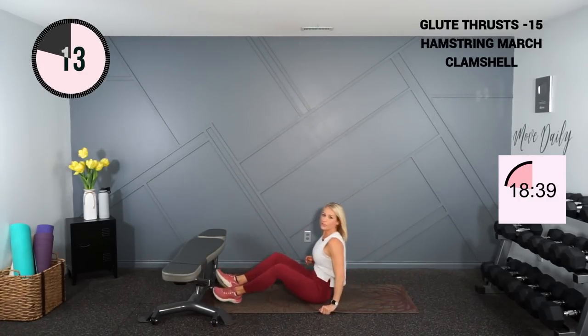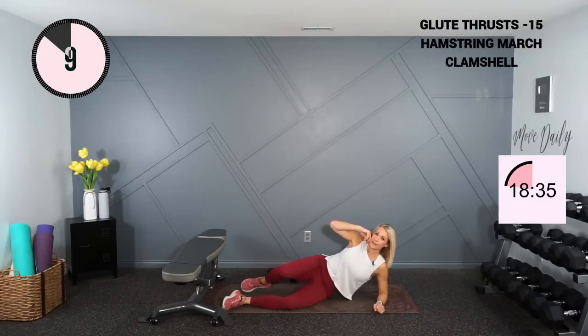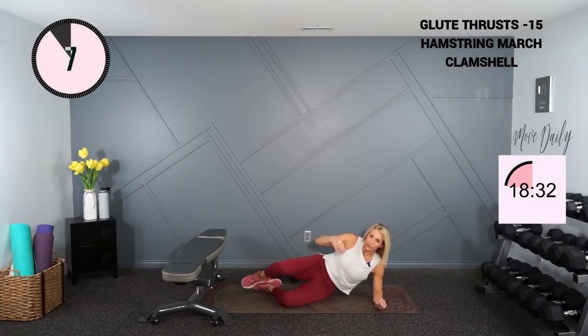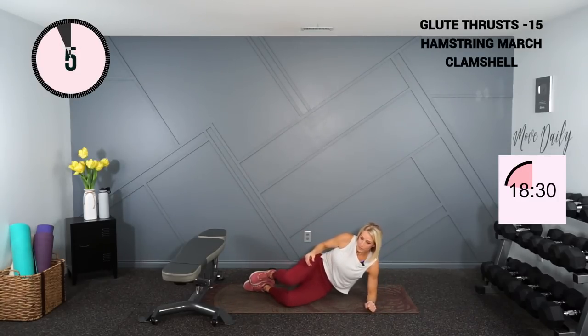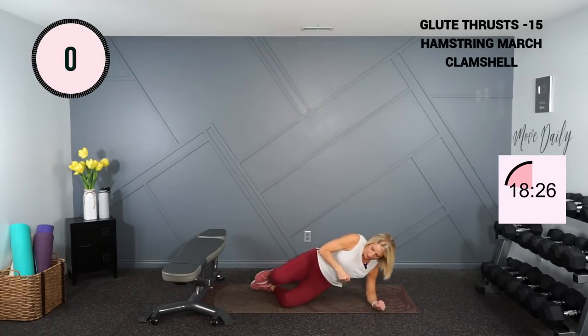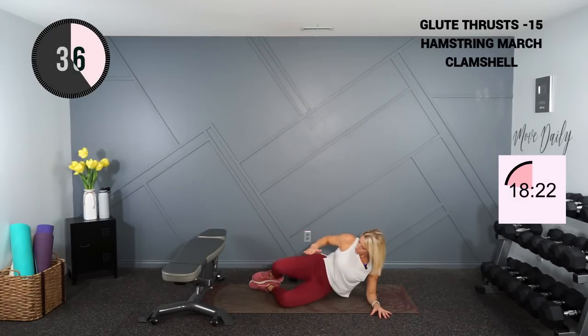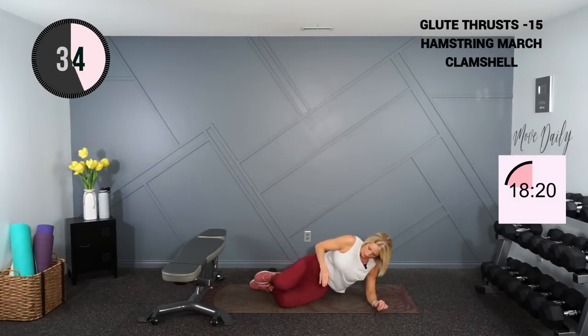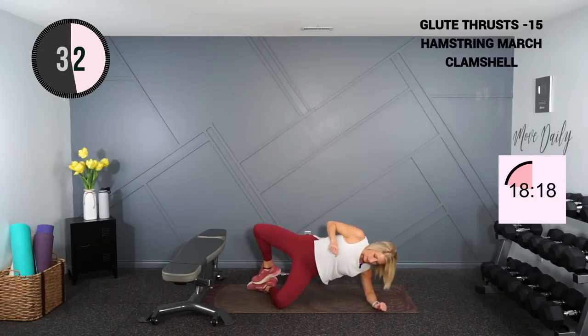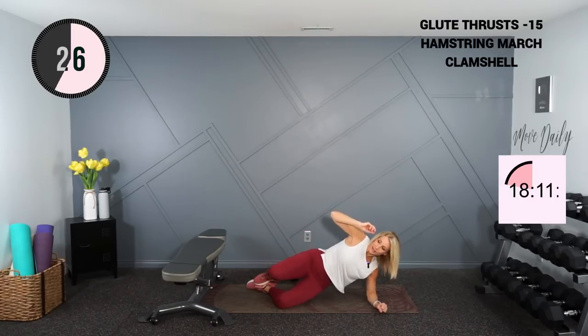And into that clamshell, but this time we'll do 40 seconds per leg, okay? Need a little bit of that progressive overload in order to allow the muscle to adapt and grow and be challenged. Ready, here we go, and you're up. Remember, you can take this right from the ground, just work that top leg, or do the advance like this. Well, advanced beginner, I guess.